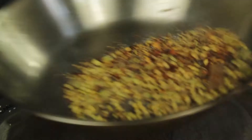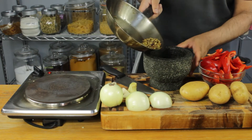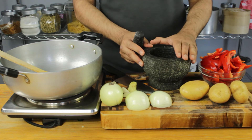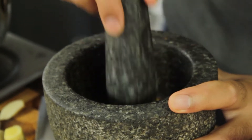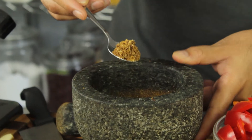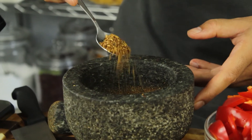By toasting these spices, you just get so much more flavour — the aroma straight away. Those are toasted, that took about 30 seconds. They're going to go straight into my pestle and mortar. All my spices are in the pestle and mortar. I'm going to grind them down now and start making my curry paste. That took about 60 seconds, about one minute of grinding. Just look at that beautiful masala which we've just created. Outstanding.